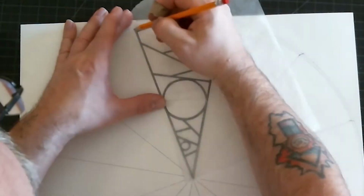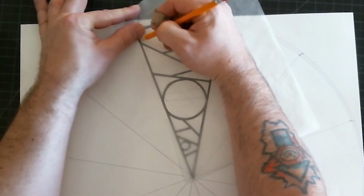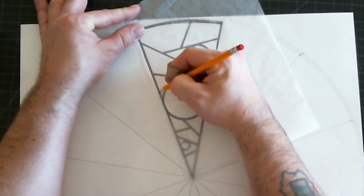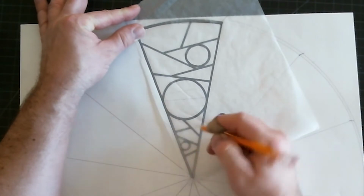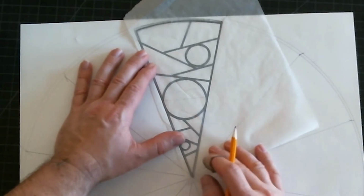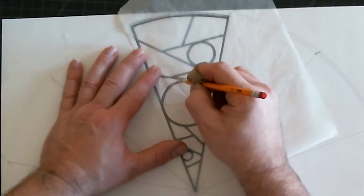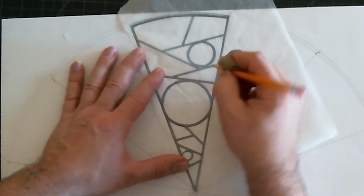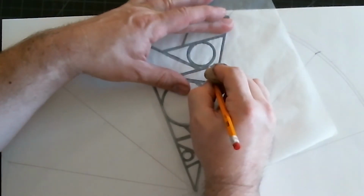I'm now going to take a piece of tracing paper, and I'm going to trace all of the white sections in this 1/12 of the pie. I took a Sharpie and outlined all of my lines because that's going to create the framework of my Gothic Rose window. But then I went through with this tracing paper and I'm tracing all of it. Now when I'm done tracing this, there will be pencil on the top of the tracing paper.